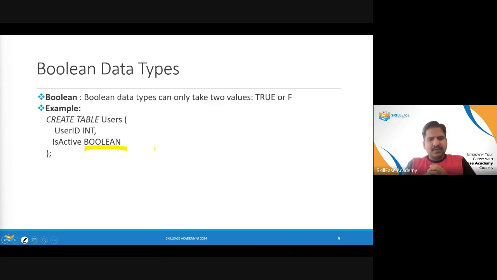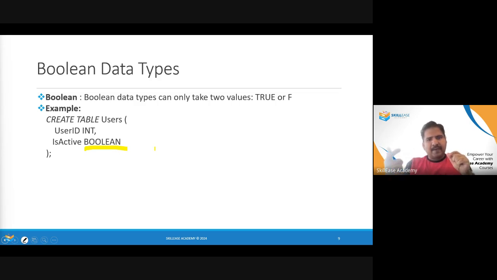For example, we have a user table where we need to define whether that particular user is active or not. So instead of saying it as active or A or I as an inactive, we just store a flag called Boolean.